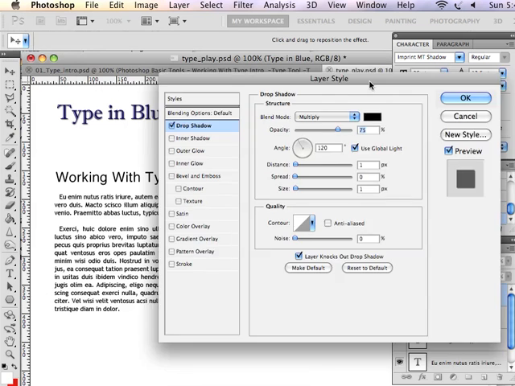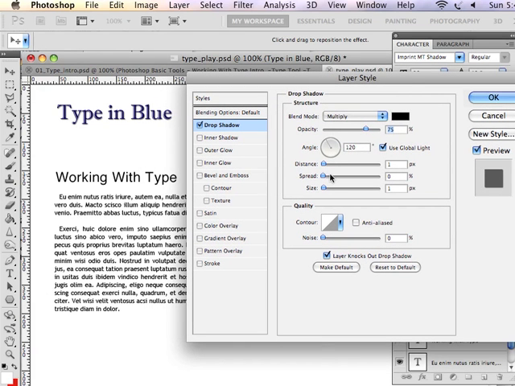I'm going to move this panel so I can see what I'm doing, but you can see that as I update the distance of that drop shadow, I do have that ability. I can change the angle of the light, and I can change the size or the blurriness of that drop shadow. So you do have all of the layer styles available to you when working with the type layers as well. So that just gives you extreme flexibility.